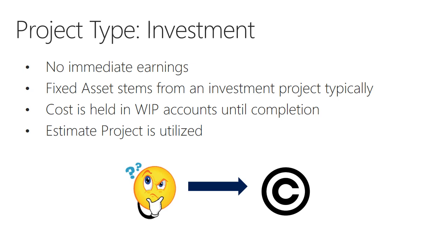This is a good example of this: one of the scenarios that I just ran across was developing books. So they were potentially going to use an investment project to go through the development of a book, and then once they create that intellectual property, it becomes an asset, and then that asset starts to depreciate.